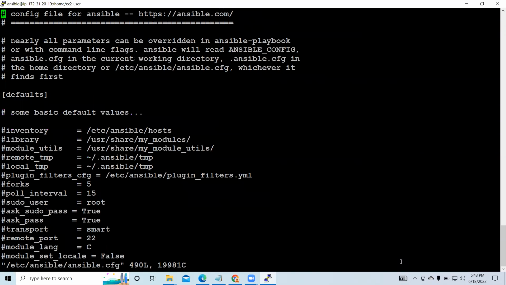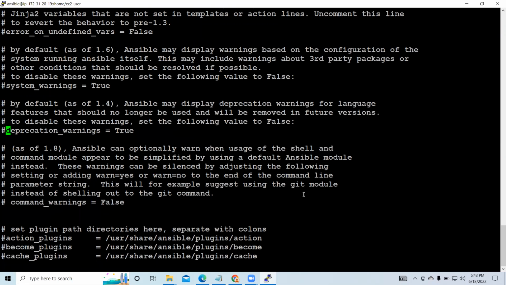So let me access this file. Let me search the word. If you want to search the word, just type slash and type the word deprecation warning. Enter here. Now see here, the particular line is there. Just enable the line. If you want to enable the line, just remove the hash.